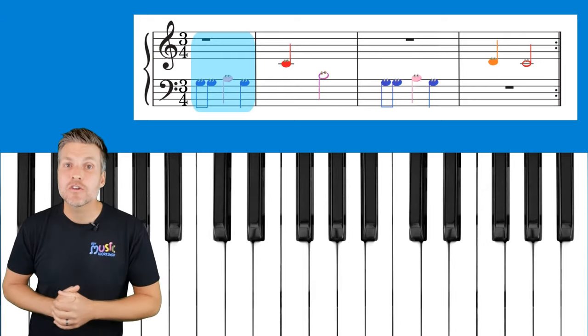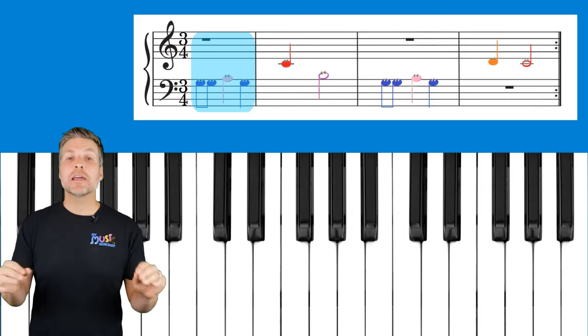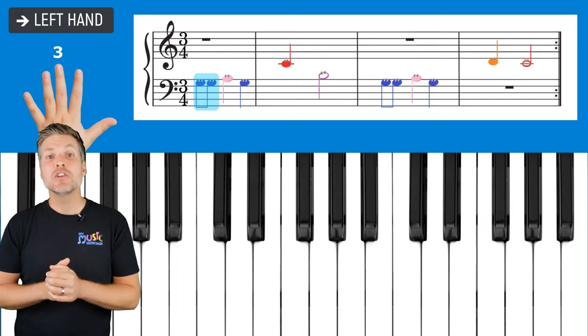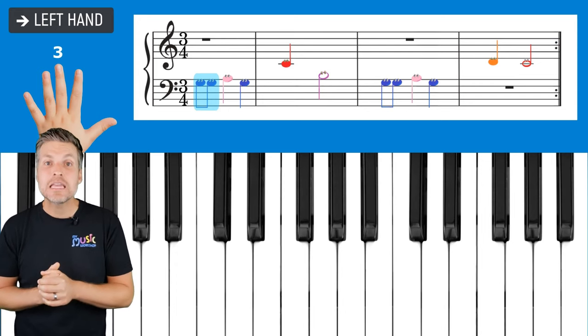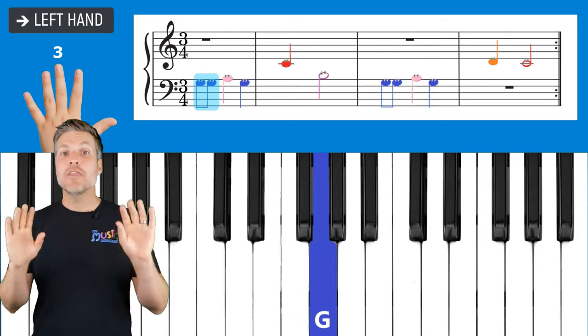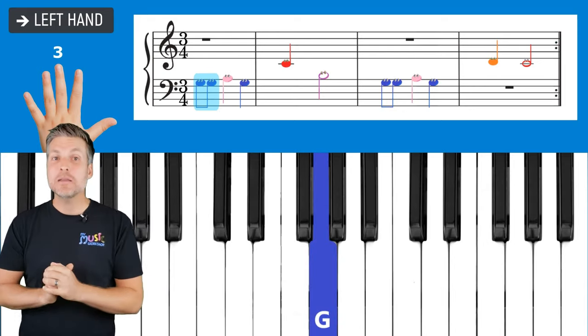Okay, look at the first measure. You're gonna play two G's in bass clef with your left hand, and you're gonna play those with your number three finger on the left hand. So you're gonna play G, G, and those two eighth notes together are one beat, beat one.